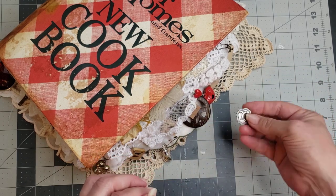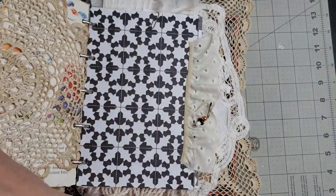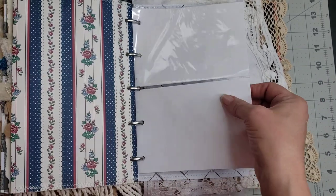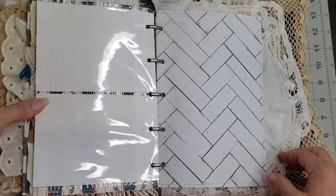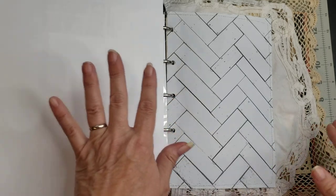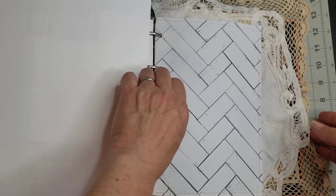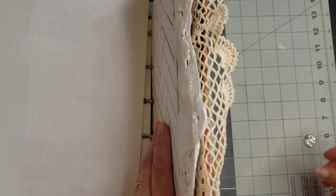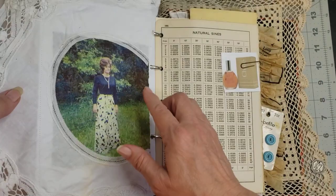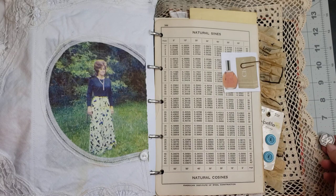And then this one, I think I'm going to take it back here to my mother's picture. I'm going to put a piece of paper on top of that so it's not such a glare. Where did it go? What did I do with it? Oh, there it is. Okay. So on this one, this is my mother's picture, and I'm going to put the 47 here somewhere.